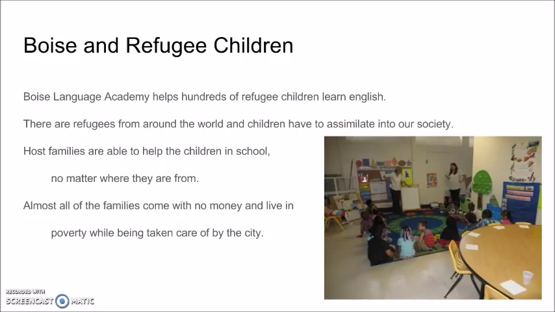Almost all of the families come with no money and live in poverty while being taken care of by the city. They have to depend on others to take care of the children they have. A family that I know is doing this exact thing. A mom and her 4 children came from Ethiopia as refugees and had nothing. She could not afford daycare for her children while she was off working and earning money.